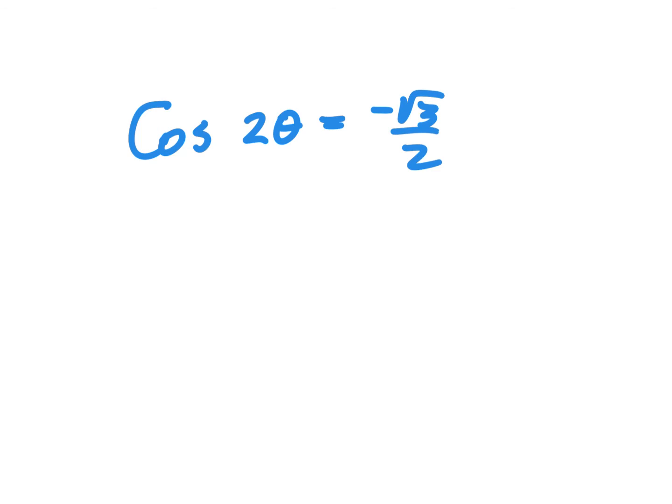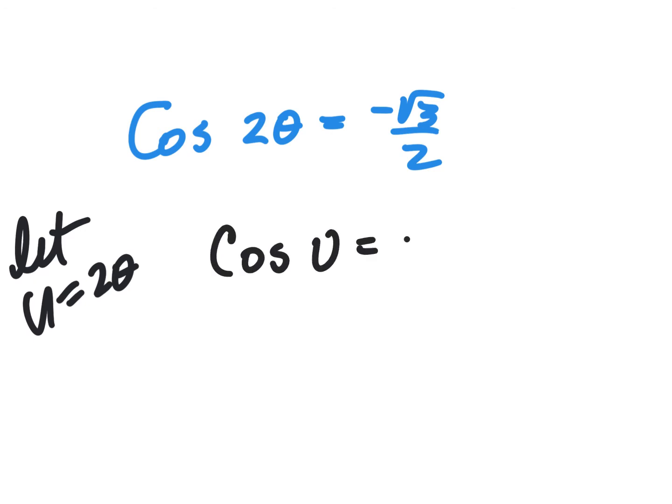First thing you need to do is make the problem easier right off the bat. Oscar, what are you going to swap out and say, nope, too complicated, I'm going to replace this with that? Let u equal 2 theta. So your new problem would read what? Cosine of u equals negative square root of 3 over 2. Excellent. And then you just made it into a circle trig question. Chapter 12. The one that I said would be the most important because it keeps coming back.